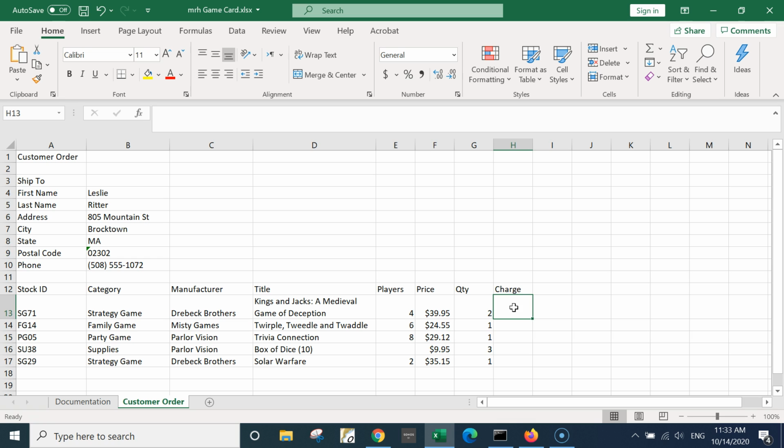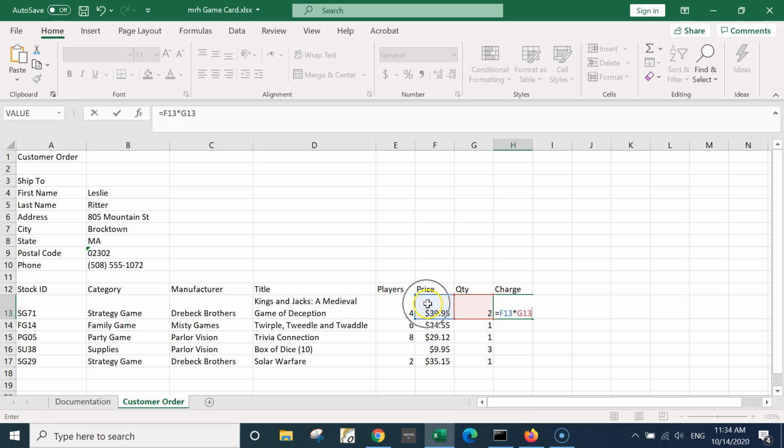Typically, using the enter key will drop you down into the proper cell. In order to get into formula mode, we always type in the equal sign, and that turns this into a formula of some sort. They're spoon feeding us these formulas. So equals F13, no spaces, and then we're going to multiply that by G13. And so you can see those things are becoming color-coded to the left because those are the cells that we entered here as part of our formula. So we don't need any parentheses or anything like that here.